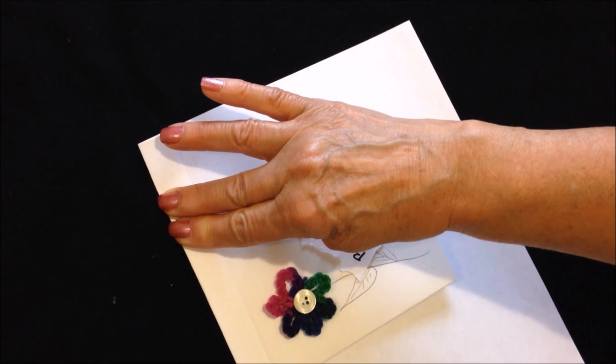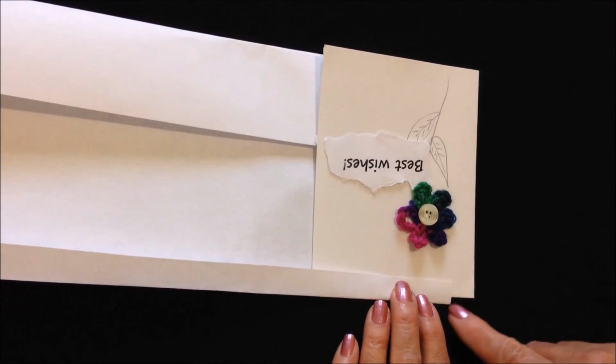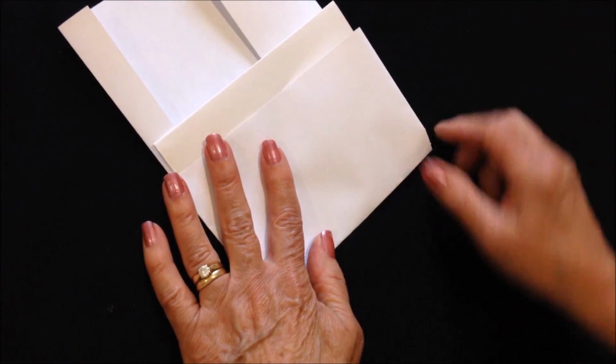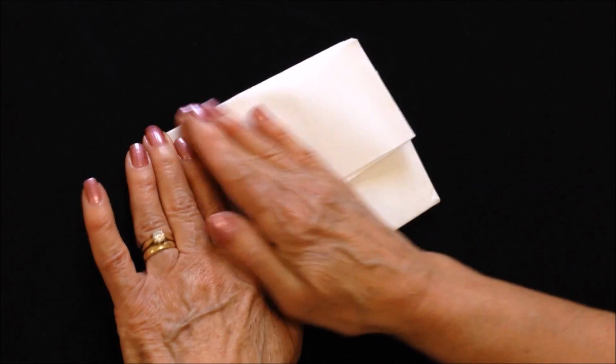To make an easy envelope, I have a sheet of printer paper. Fold this over, and I'm going to fold this over. Place it so that there's a little bit of edge here. Now you're just going to fold this over like that, and then bring this top part down and fold it down like that.